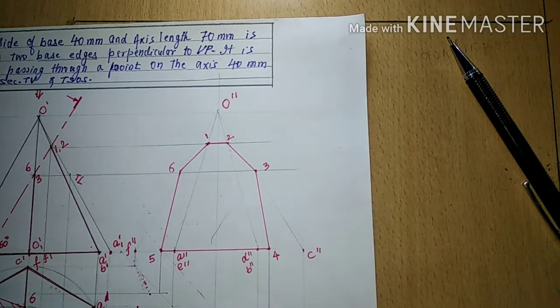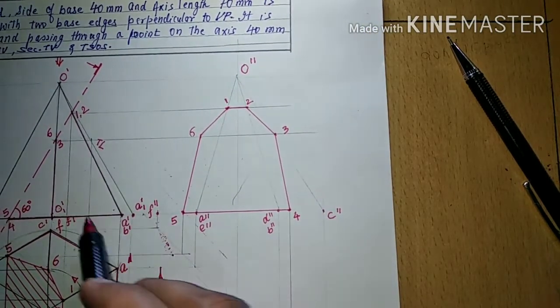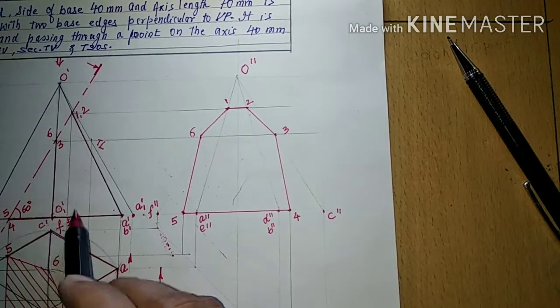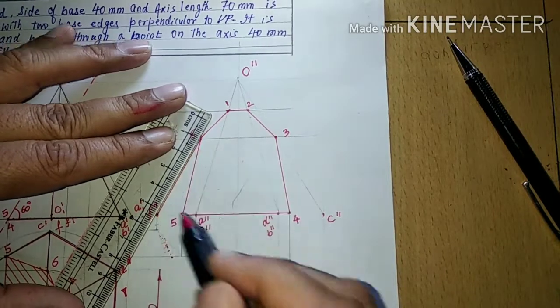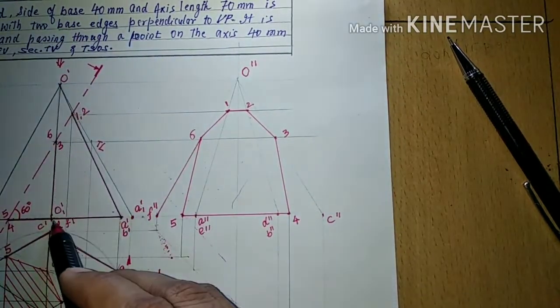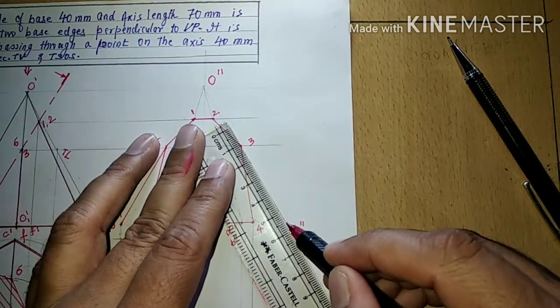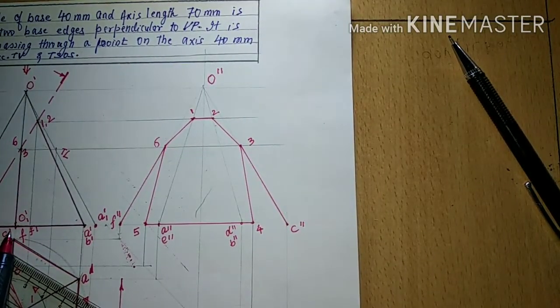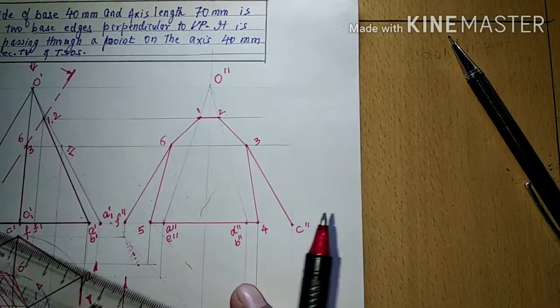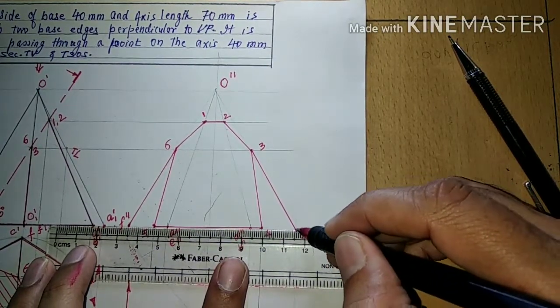Still to be completed. Then the apex part has been removed. What is retained now in side view? F dash, see here, F double dash, it is there in front view, it is retained part. So here from 6 till F double dash will be retained part. Similarly 3 to C is also retained, and F to C is entirely retained in front view. So here also this part will be clearly seen.